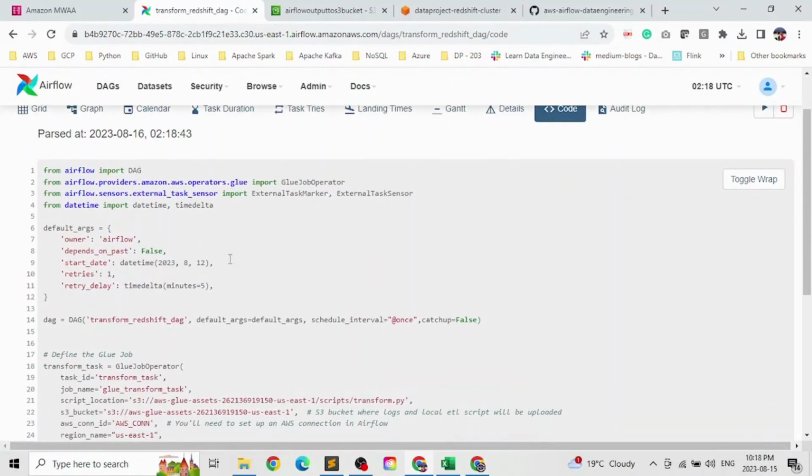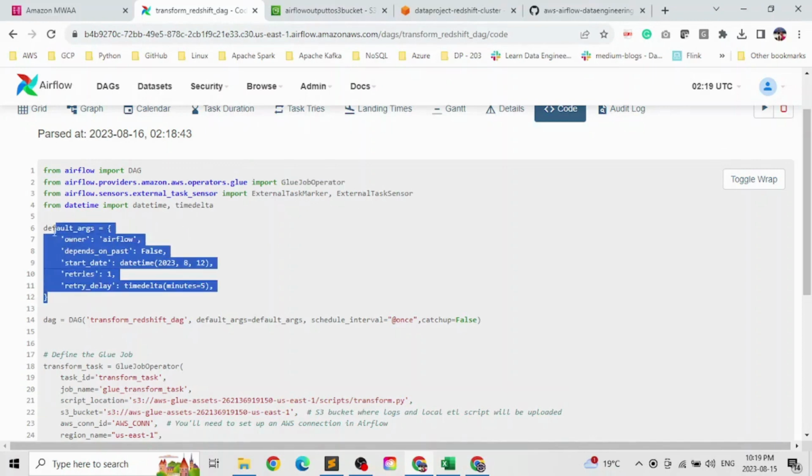Here also, in the first four lines, we are importing the libraries which are required. You can see this was common in both, but others are basically from AWS, we are importing the glue job operator, and we have some sensors here like external task sensors, and datetime is another thing which was common.